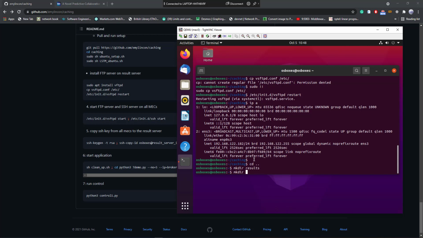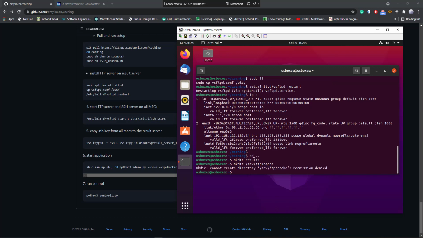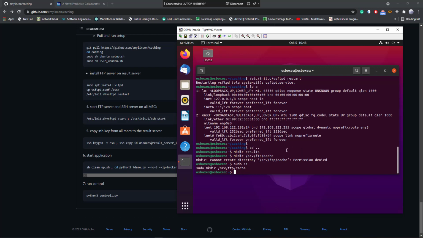So like I said, we need to make the directory for where the MECs will save the cache files as well. So we need to run that with sudo as well. Okay, and that's done. So we're almost done.